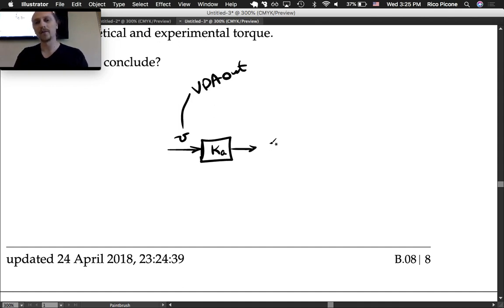That puts out a current. It goes through your motor, which has a gain of Km, and that gives you a torque that gets applied to essentially the mechanical side.